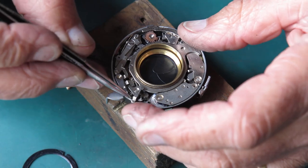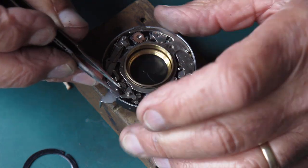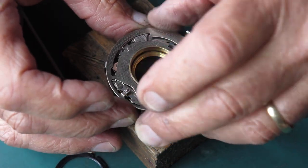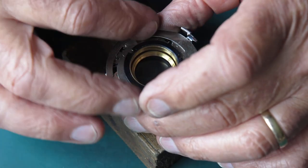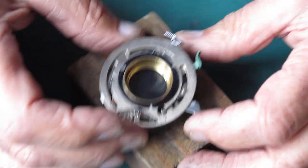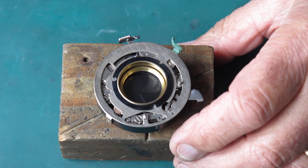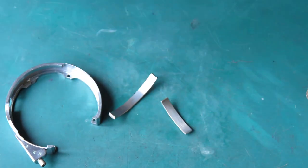Let's get this little lever in place — getting the spring hook behind its post is often the trick here. That's good. I'll get this plate in place and put the retaining ring loosely on the front again to hold it while I get the outer case on the shutter. We should also check the self-timer: set this to an 8, set the self-timer, release the shutter — yep, that works nicely and sounded smooth, as these things go.